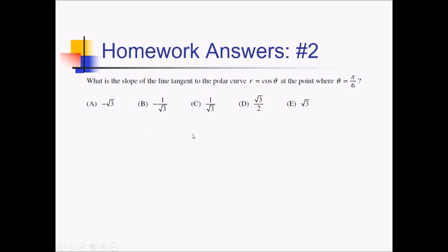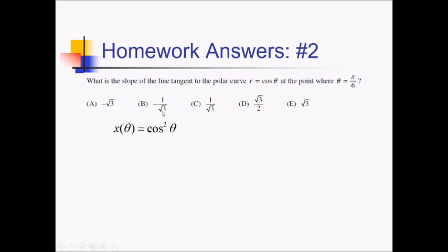X in general is r cosine of theta. So in particular here then, our x of theta that we're coming up with is going to be this cosine of theta, which is the r value, times the cosine of theta that normally goes with this x value here. So if I've got cosine times cosine, I'm just going to write this as cosine squared of theta. So let me go ahead now and take the derivative of that, x prime of theta.